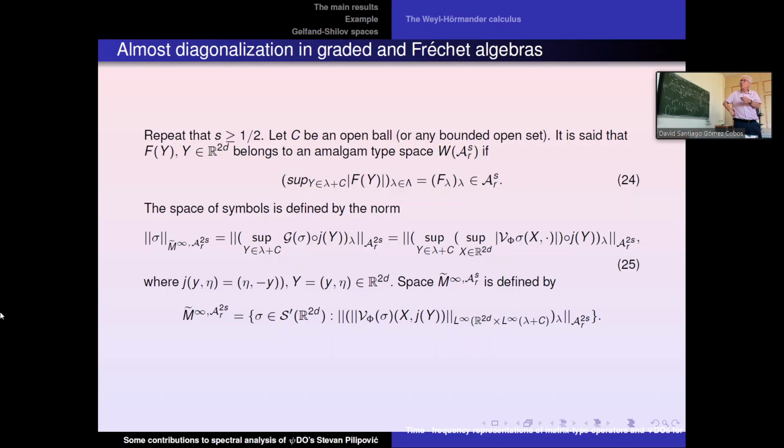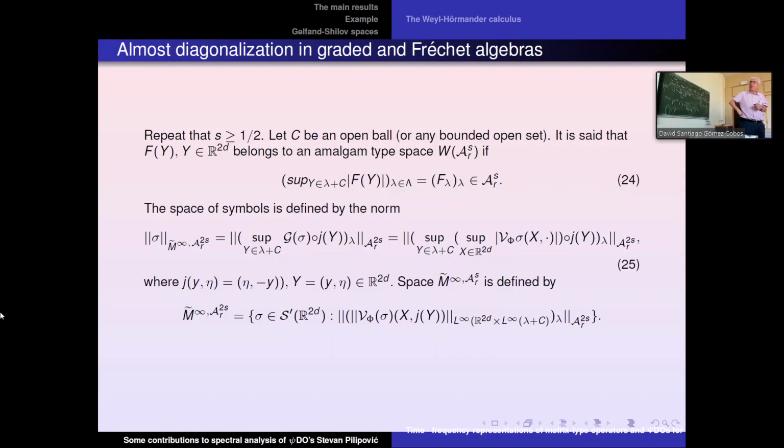So this is a Wiener type space. Probably in harmonic analysis you should know how it is constructed. So you have a function, and then C should be some open bounded set, as it is written here, and then you just make a translation with lambda, and you consider the supremum. Of course, there are Wiener type spaces which correspond to the LP norm. This one corresponds to the supremum norm.